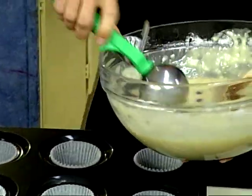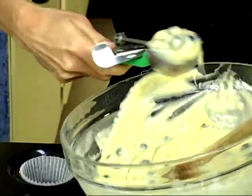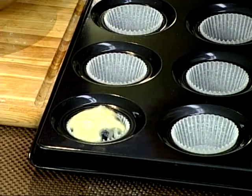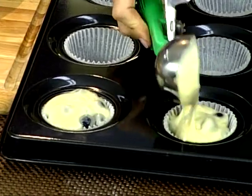So we're going to take this big scoop, and I'll do one, and then you can do a couple. And we're just going to take a big, full scoop of this batter. All right? Oh, and that makes the perfect muffin. Yeah, and they're all the same size. Now, you can buy these pretty much anywhere.